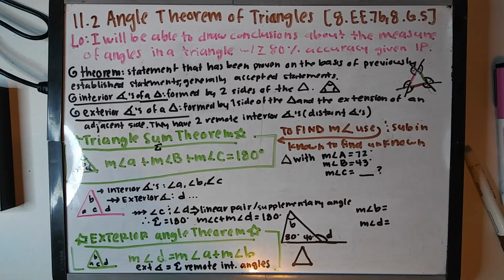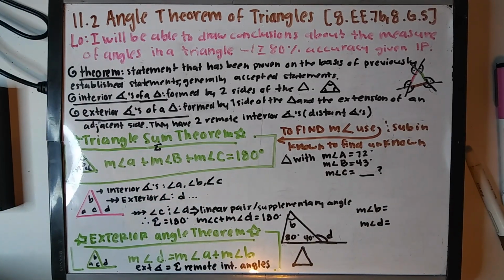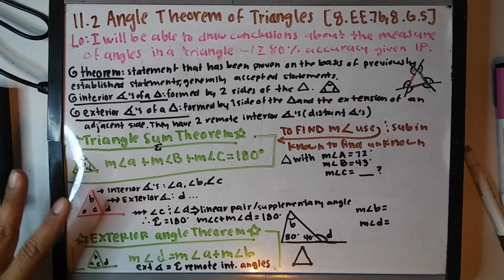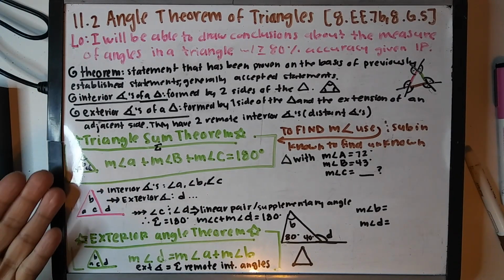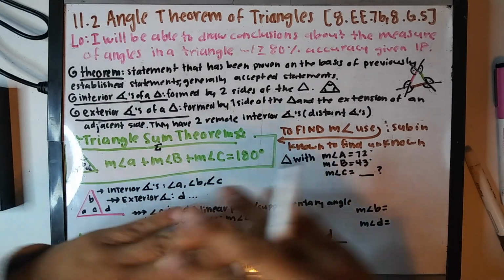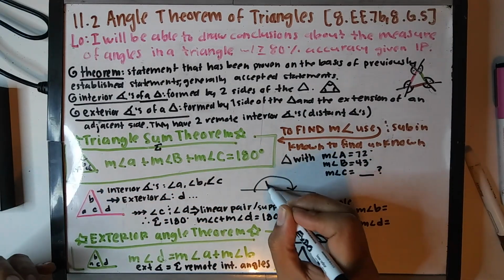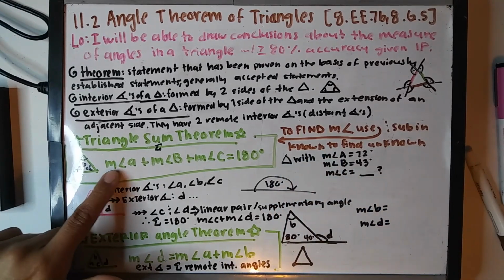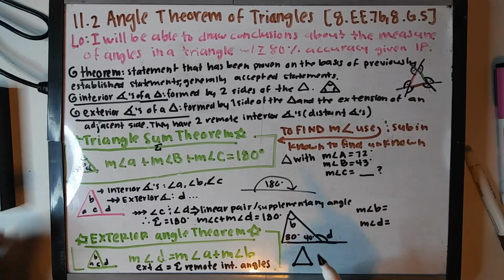So let's get to the actual math. Triangle sum theorem, and I'm going to use the sigma, the Greek letter, to represent sum, okay, addition. So this one says that all triangles, and we did this in class, and we did it in 7th grade as well, when you create a triangle and you cut all the angles and put them together, they create a straight line, which is 180. So the measurements of all the interior angles are going to be equal to 180. If you want to write that down, that will be helpful.